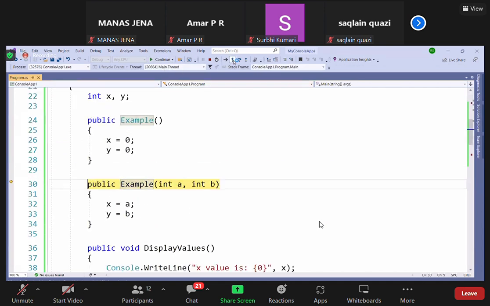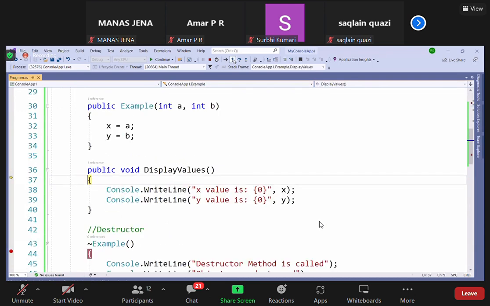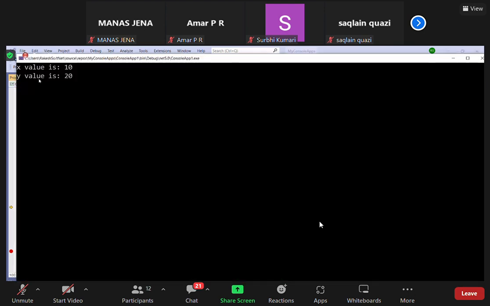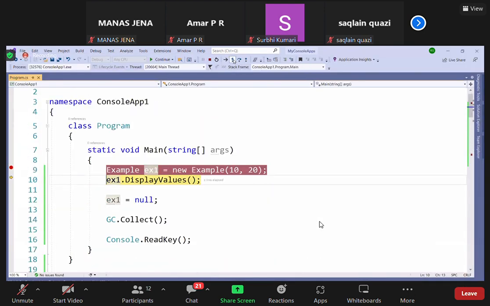Step into, yes. The display value method is called, correct. Display also. Step into, ex1 set to null. Say GC.Collect, coming or not? GC.Collect. Yes, sir. Then comes Console.ReadKey.